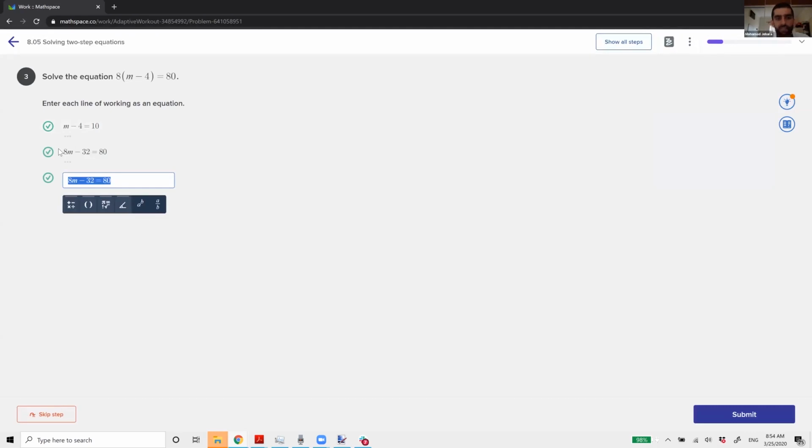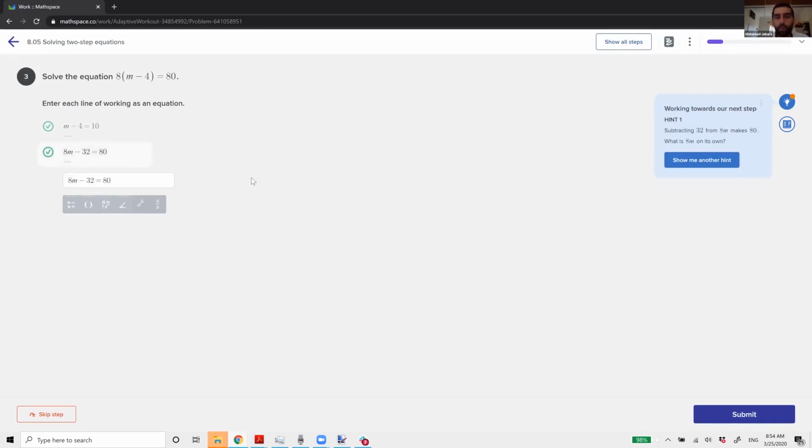And you can see in this case, Mathspace again says that's fine. So we're checking regardless of which method a student uses to do their answer, Mathspace is able to give them feedback based on that. And if they were stuck at this point and asked for a hint, then the hint will be relevant to the step that they're on.